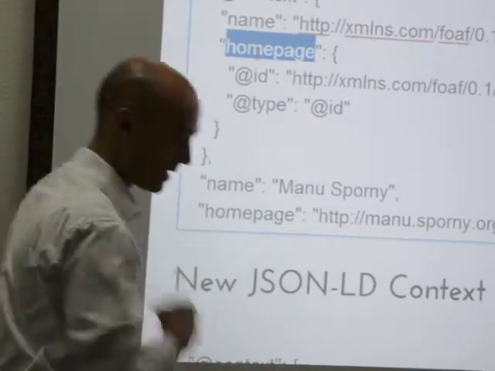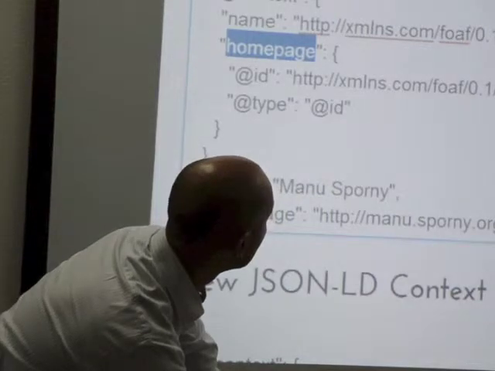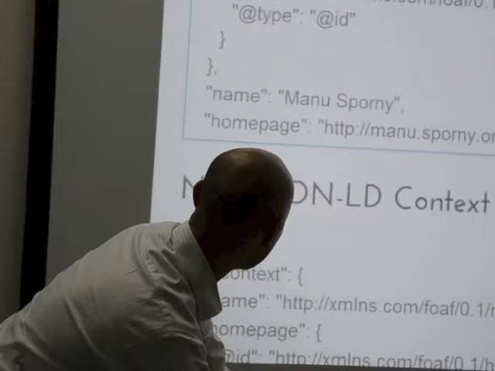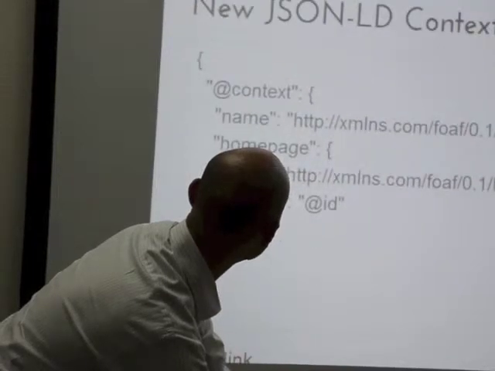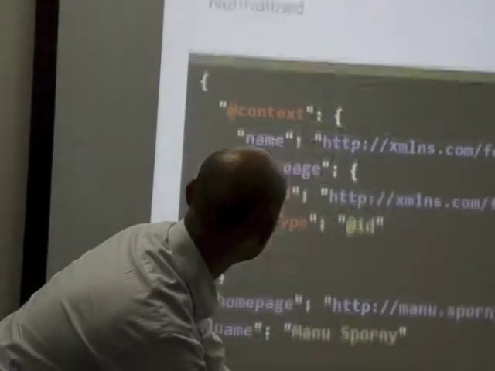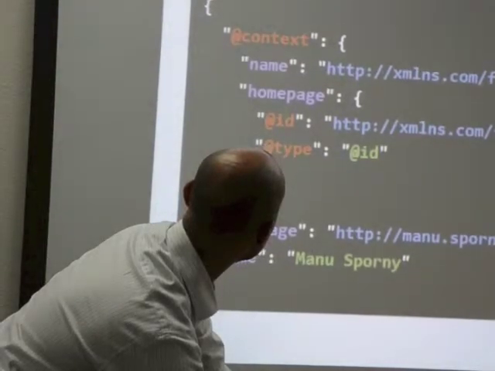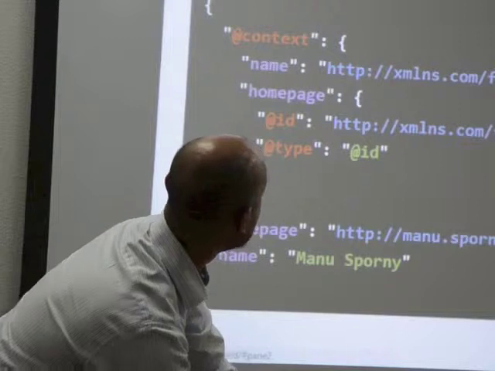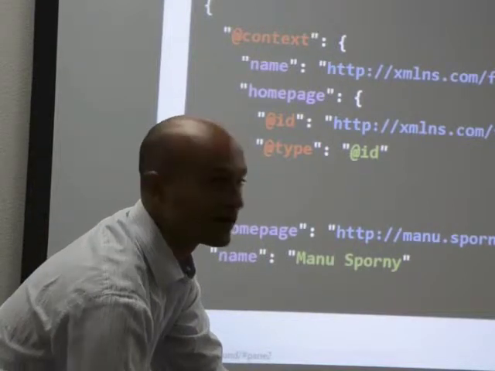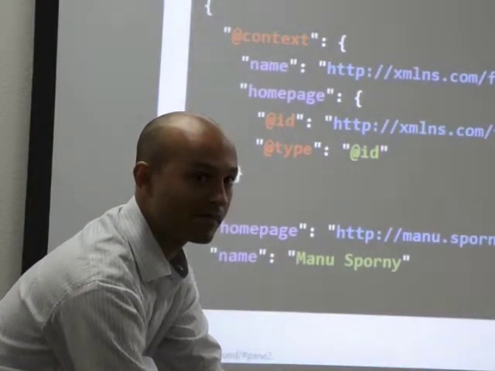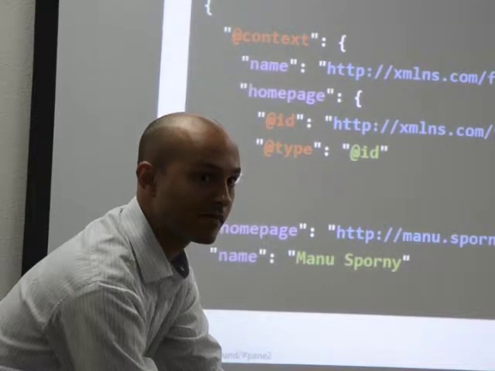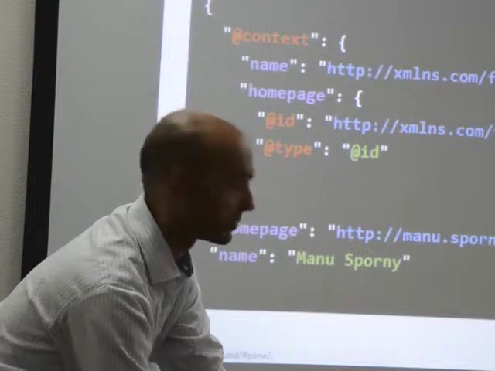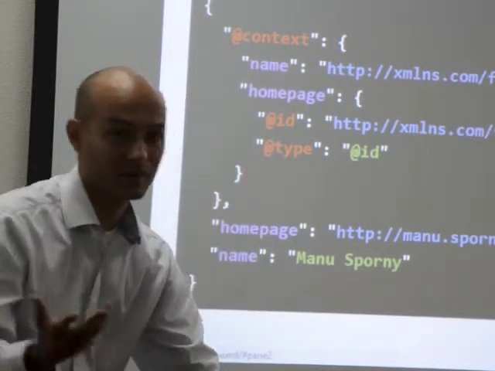So let me go down. It's a little more complicated than that. So let's see. I guess the key and the value being URLs could be there, but the value in one of these is the URL. The other one, it's just a string. So the value can be either a string or a URL. So here we have one value is a string, one value is a URL. Right. And so that's another good point.